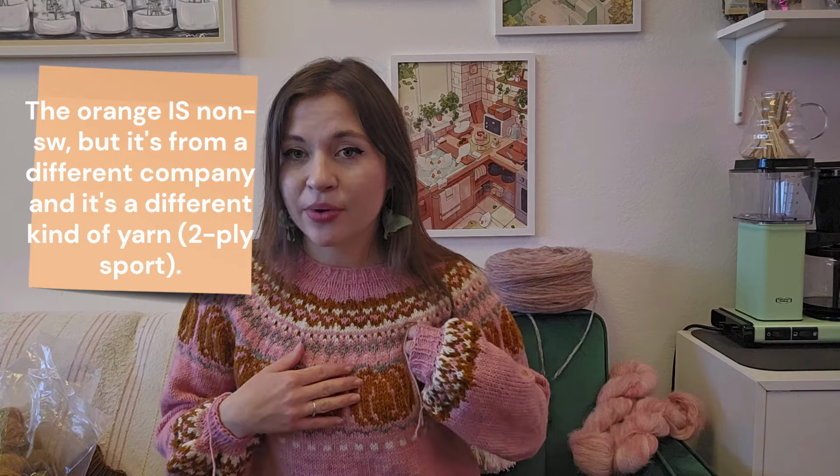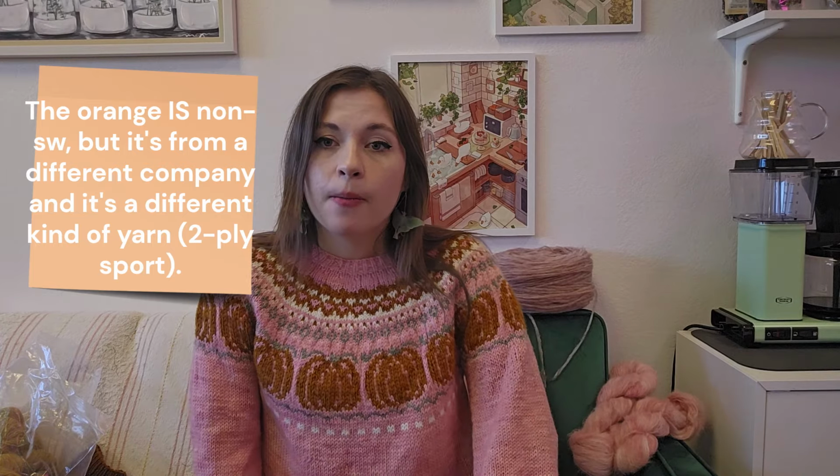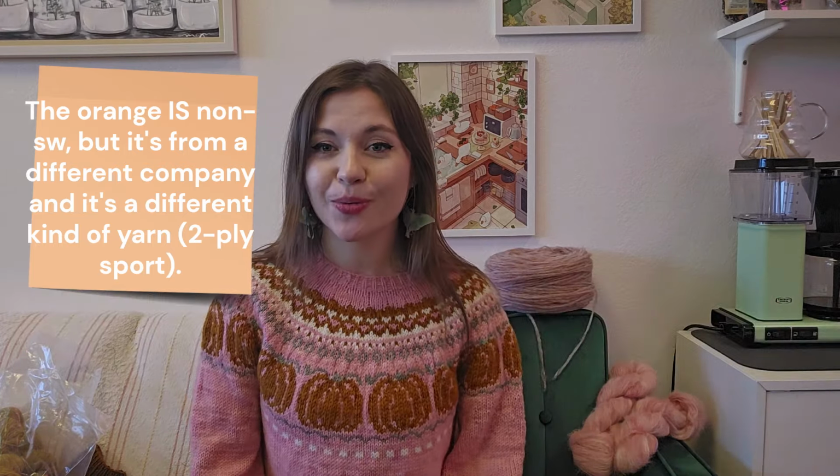I did just recently offer some sweater kits where I dyed a yarn in my non-superwash base to match. And so yeah, I wish that I had used the non-superwash yarn for my version, because then I wouldn't have had to hold this one double. But overall, I'm really happy with it. And yeah, it's so cute, and it is cozy. Even if I'm not sure about the size yet, it is super cozy and extremely warm and so pretty. So that's the pumpkin sweater status update.